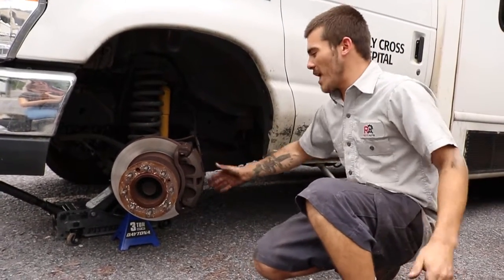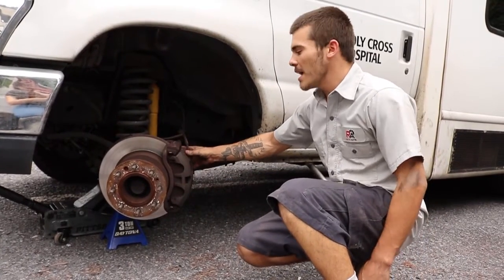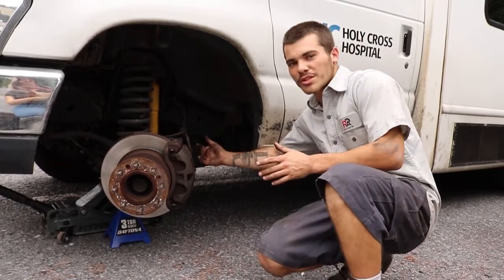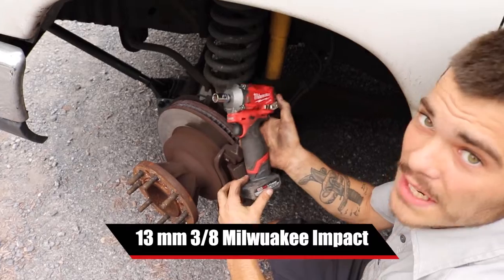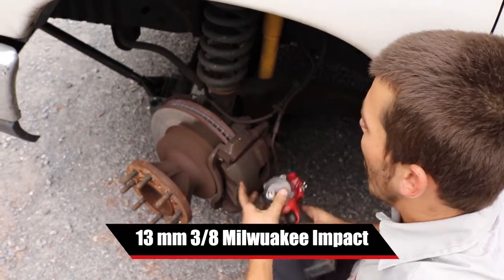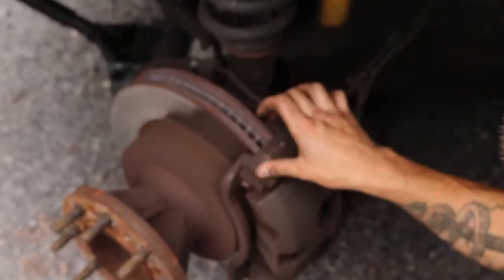The reason why I do that is it allows me to have better access to my fasteners on the back side of the caliper, and it makes the whole job easier, with more space to get impact room back here. So what I have going on is a 13 millimeter on my 3/8 Milwaukee impact, and I'm going after the slider pin bolts on the back side of the caliper to the bracket.